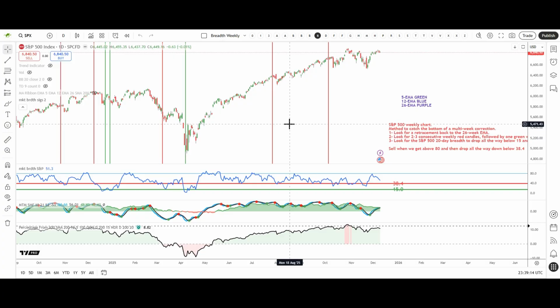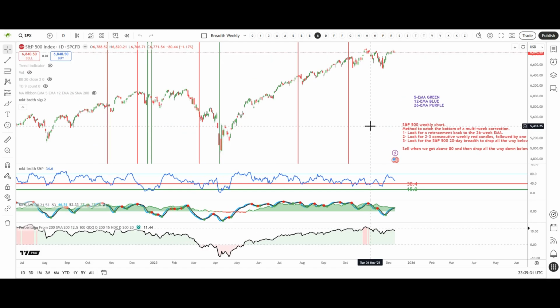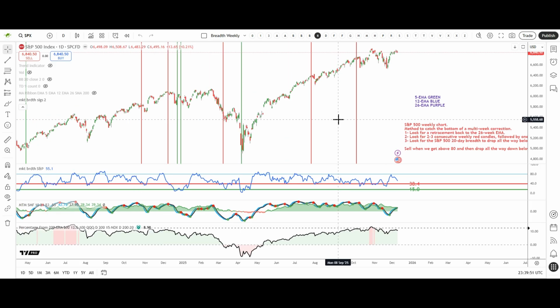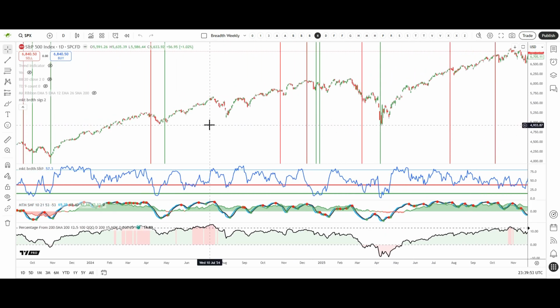All right, coming over to the market breadth chart that we have here, we can see that breadth is starting to drop. We've got 51.3% of stocks now above their 20-day moving average, which is not looking good. We're trending downwards. What I'd also like to point out to you on this particular indicator is we have here these pinkish red shaded areas. So that is when the market goes 12.5% plus above the 200-day moving average on a daily time frame. So you can see there we went to 13.36, 13.41, and what was that one there? 12.53. And these typically put in market tops.